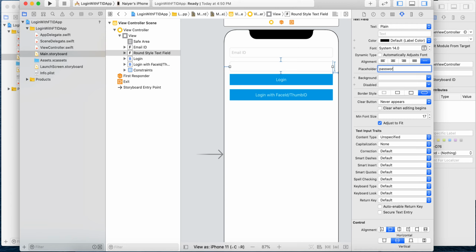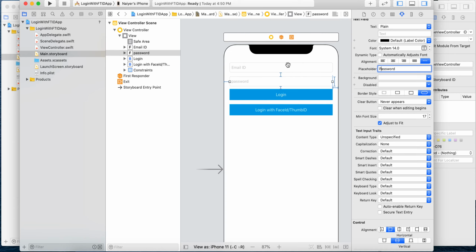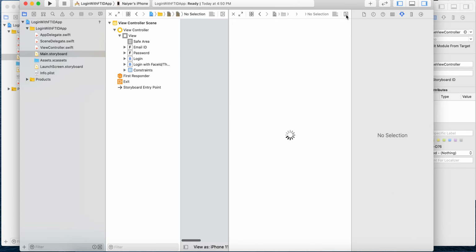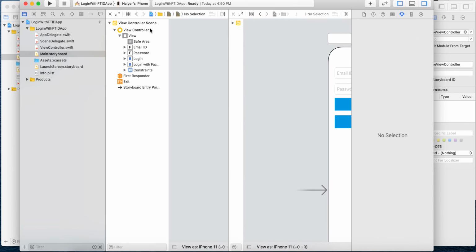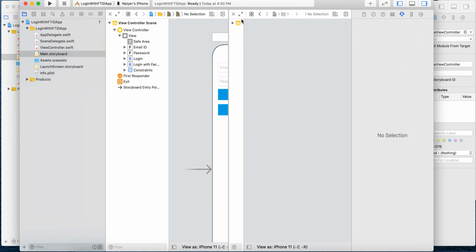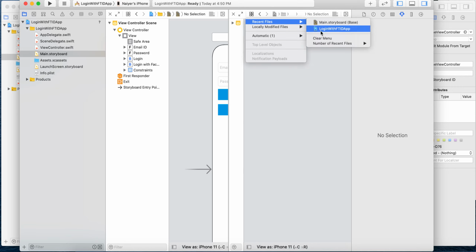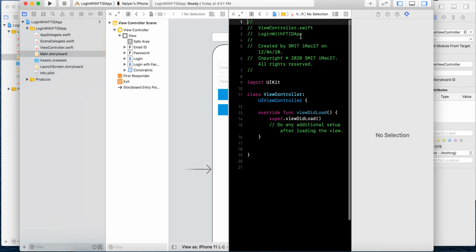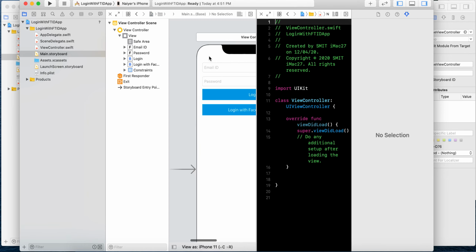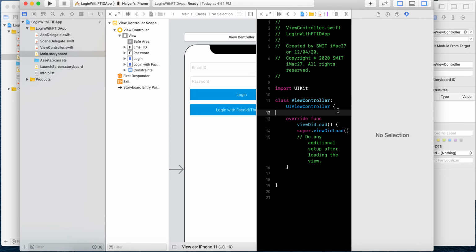Now I'm going to add outlets for these two text fields, so I have clicked the right ones, and now going to the ViewController. This is the ViewController here.